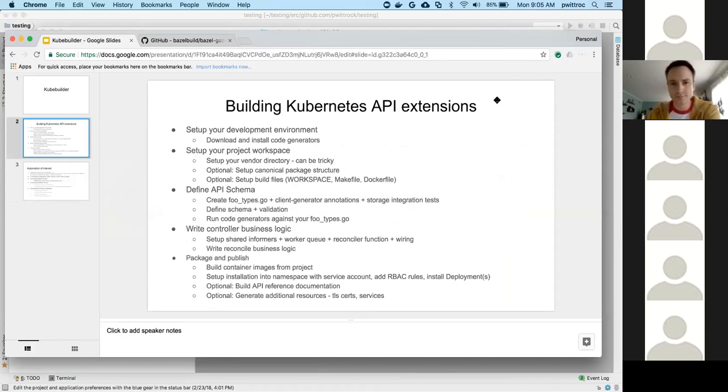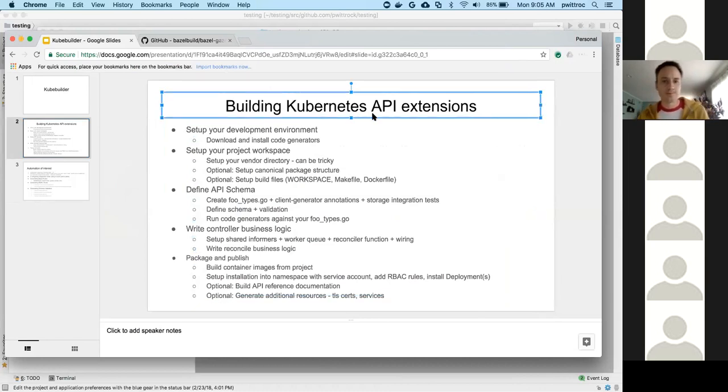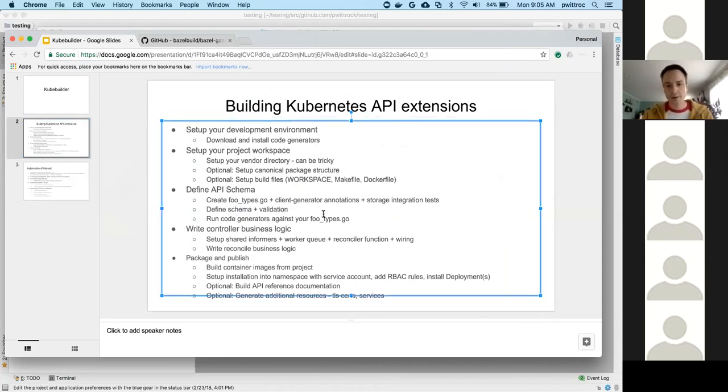I can. Yes. Great. Okay, so what I'm chatting about today is something that I demoed briefly, I think 2 weeks ago, but a little more in depth. It's about building a toolkit for building Kubernetes API extensions. So briefly, I just wanted to go over quickly what it looks like to build a Kubernetes API extension end-to-end. And so there's actually several steps to this.